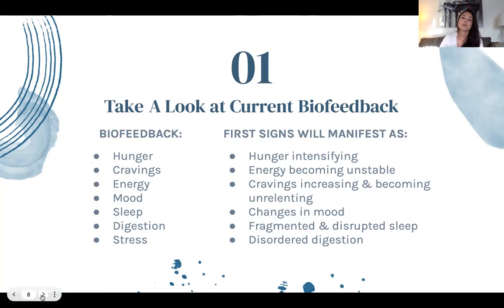And so when I work with clients, we're first and foremost going to take care of biofeedback before I even allow a fat loss phase. Because if biofeedback is trending in the wrong direction, the body's not ready for the stress of, let's say, a diet. So this is first and foremost. If nothing else, what you take away is that you start to tune into this biofeedback that you're getting on a daily basis and use that to make better choices.